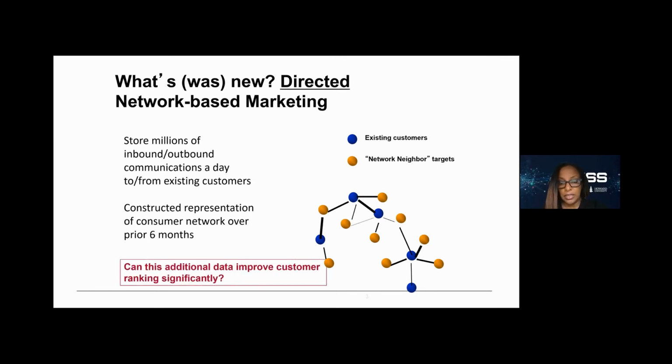So in our case, we were simply adding features that we constructed from the network. In this case, were you connected at all to an existing customer, or how many people were you connected to, after controlling for demographics, and then asking, does this additional data improve our ability to rank these customers by their likelihood to adopt the product? And the answer is yes, or probably I wouldn't be talking about it, at least in this particular context. In this context, the network neighbors were up to 5 times more likely to purchase the product than people who looked like them, but were not connected to existing customers.